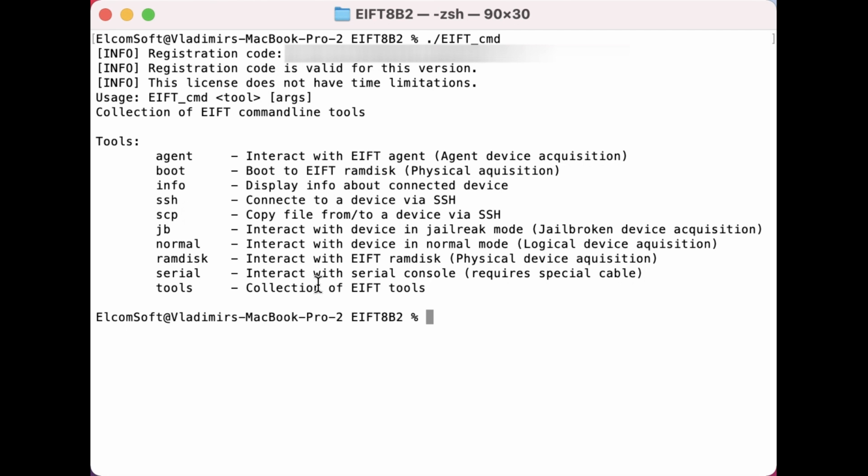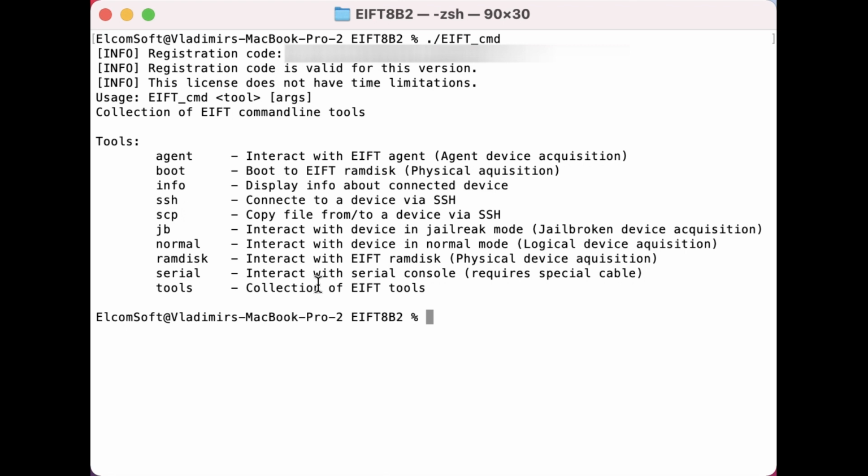Never use a USB-C connector if you are working with a MacBook that has only USB-C ports. So just use a USB-C to USB-A connector. And don't use USB hubs unless you have a 6S or SE model and you're using a computer based on Apple Silicon. It is further explained in our blog post released recently. The exploit may fail if you connect the iPhone directly.